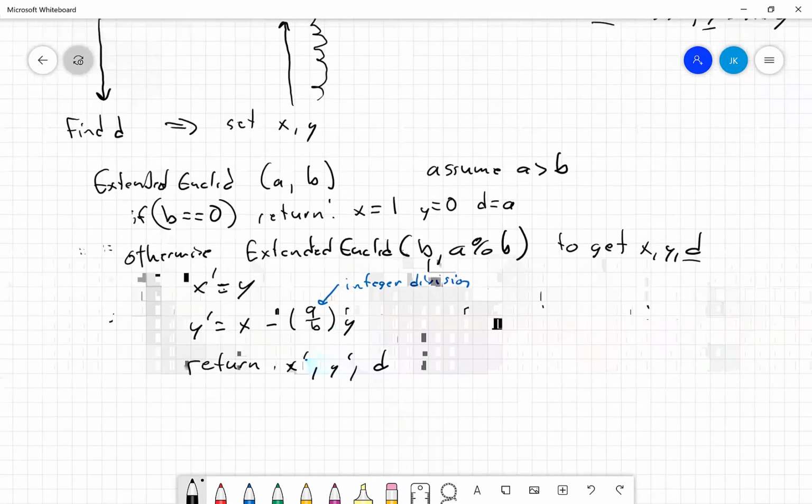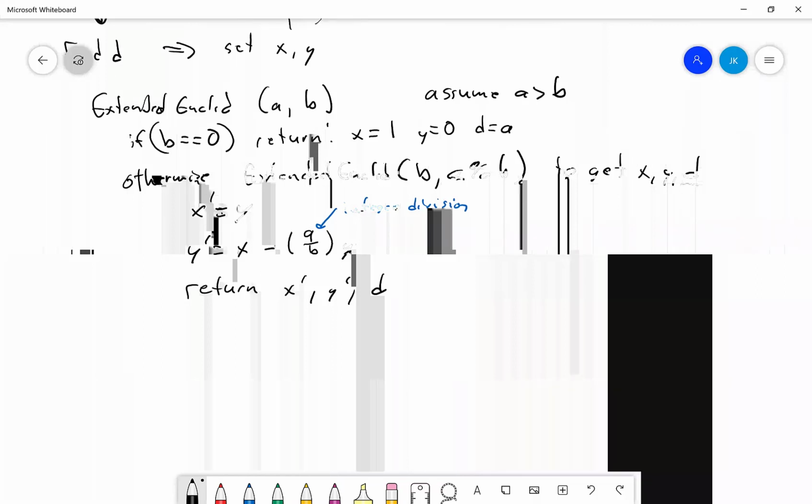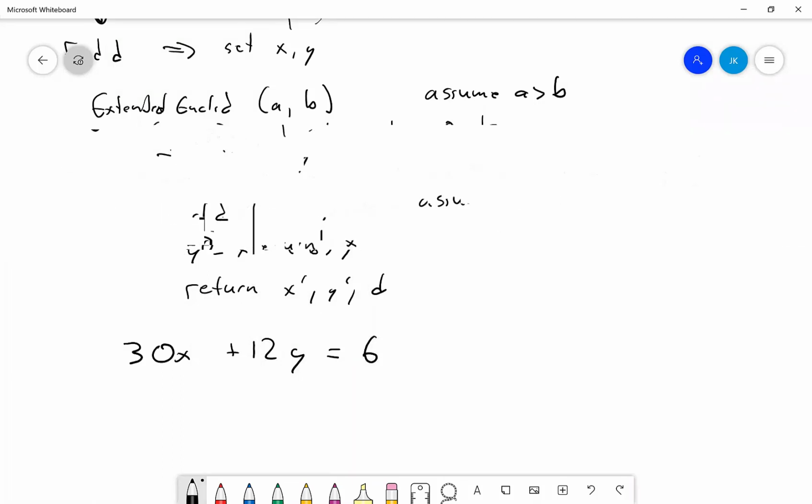So let me first of all run through an example of this, and then I'll explain it, and you can skip over the explanation if you don't really care about it, but I do want to give an example so that you can see it. Let's assume that we have an equation like 30x plus 12y equals 6, and we want to find solutions for x and y. Now, I will mention that there are an infinite number of solutions for x and y. We're going to find one of them, and I'll talk briefly at the end about how we get other choices from there. But we want to find an x and a y that make this true.